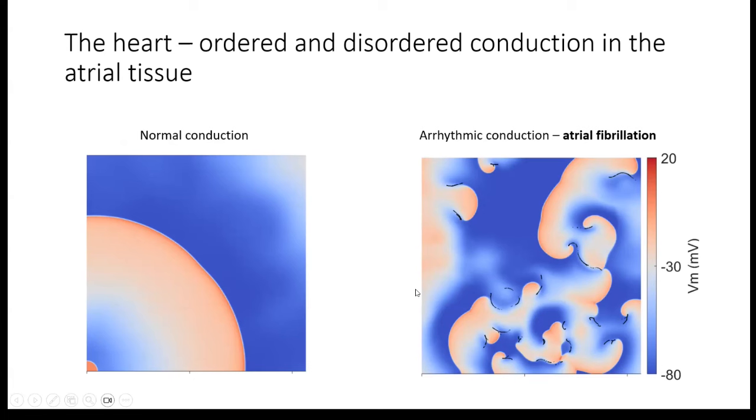Yeah, so in a 2D tissue, and this is what we'll be looking at a lot in this presentation, it looks something like this. You have normal conduction. You have an impulse generating spot here. In our case, it's going to be artificial. We just induce a current in these cells here. So this is a 2D tissue with a number of cells, and you have a wave propagating outwards. And you have the color scheme here for the voltage.